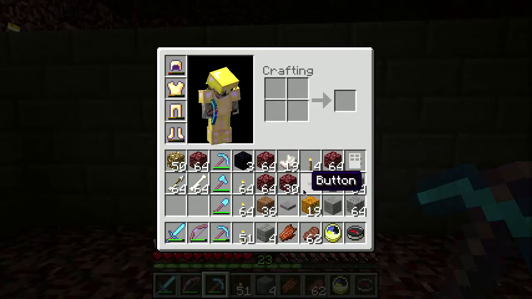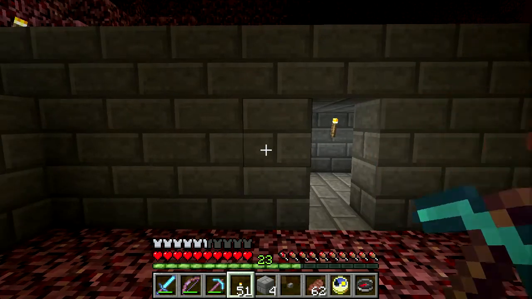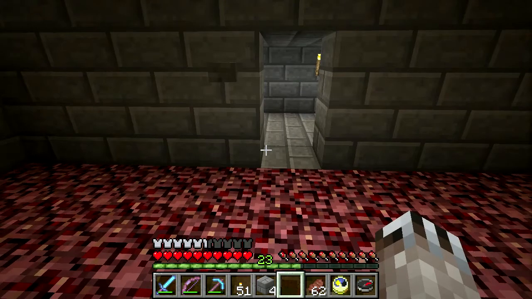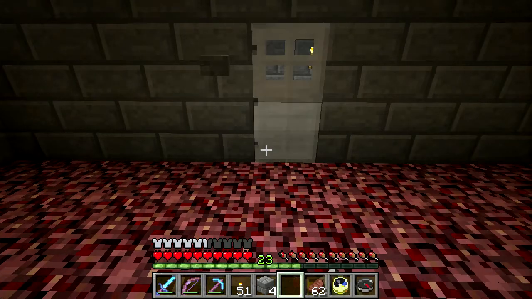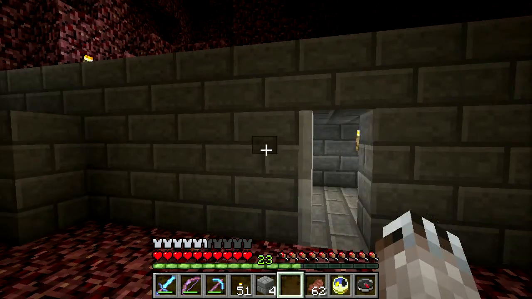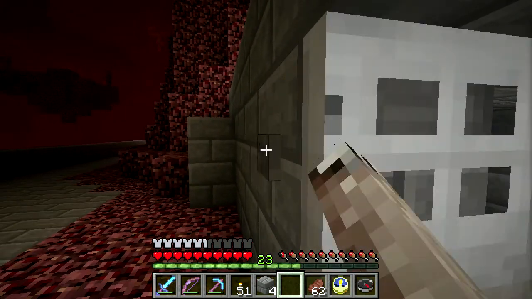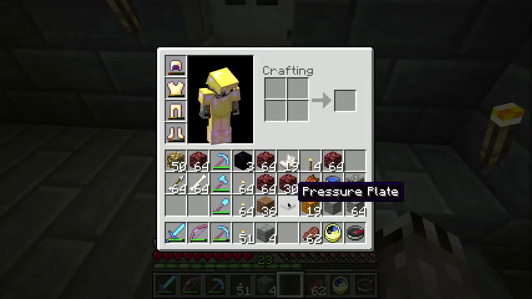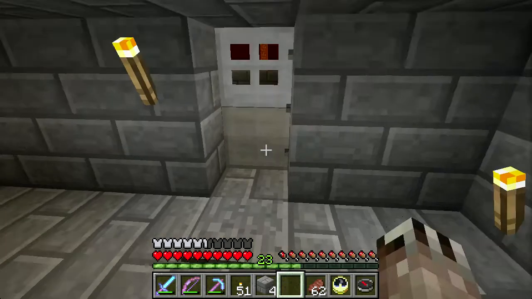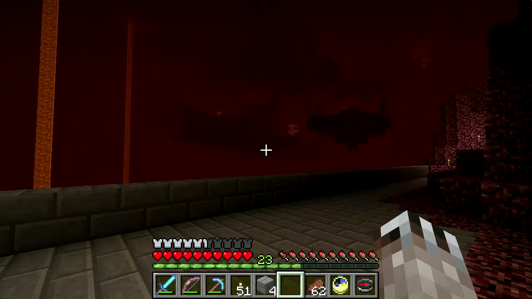And so I can put the button right here. Right, and put the door right here, and put a pressure plate right here. So at least this way I can get out to the outside and go exploring around here if I want.